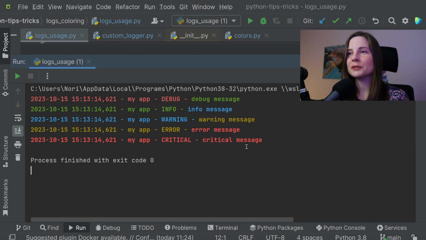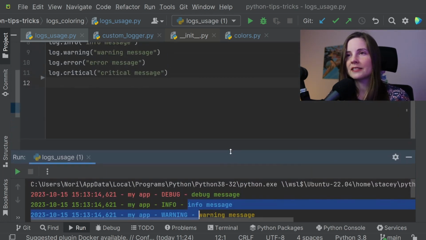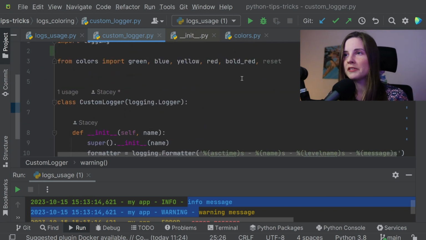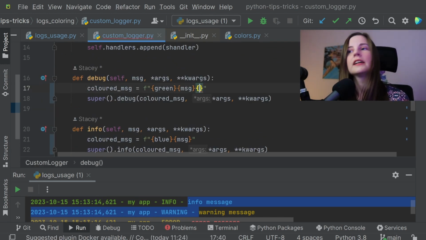Although we forgot one thing. You see, it's very colorful and stuff, but there is one issue. If you remember, I said about the reset. So we have to actually reset the color. Otherwise, you will have something like this, that you will start the debug message in green, then it will continue in green until it reaches the message for the info. Then it will be blue just before we have a warning. So in order to fix that, we will just need to do a reset for all of them. So let's just quickly edit and see if it will work.